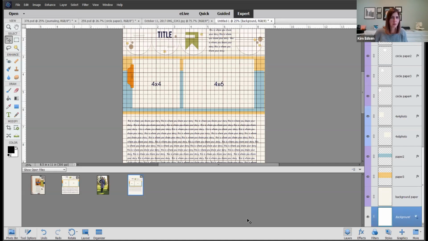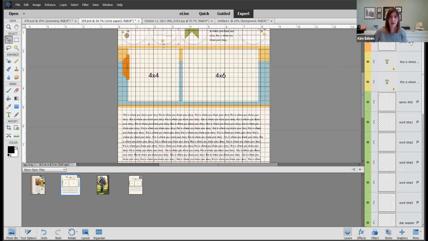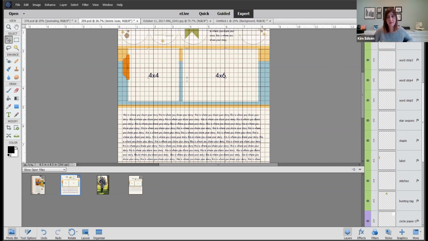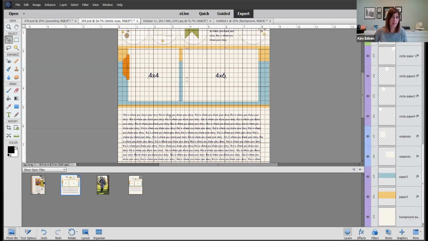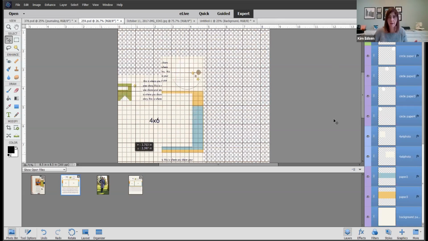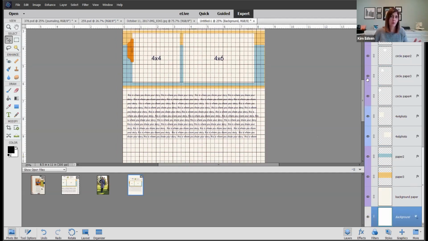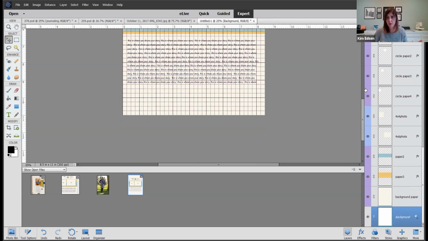Okay, so Fran said it stopped when I said shift. What I did is I converted this to 8.5 by 8.5 inches. I selected all the different layers, so I could take them all over to the new side, holding down shift, and they're all selected. Once they're all selected, I can move them to my new canvas, which is what I have here. So I made my background paper wider, and at this point I have an 8.5 by 11 inch sketch.